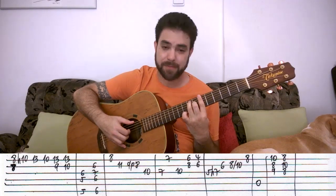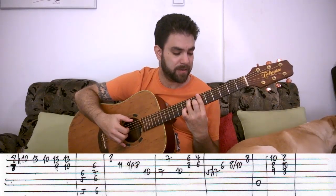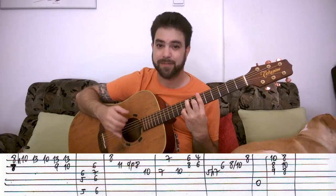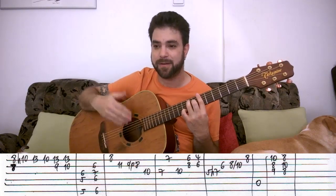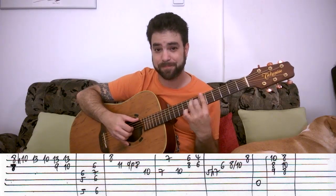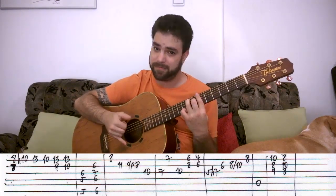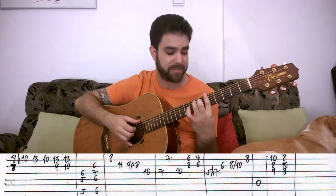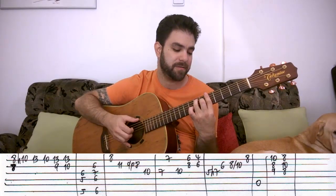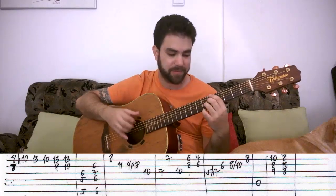And then move it one fret up to B flat 7 and play strings 2, 3, 4, and 6. So you get strings 3, 4, and 6, and then strings 2, 3, 4, and 6. So they sound different, even though they're the same shape moving around. You add a high note, and then it sounds different. That's the psychological trick here. They sound like two completely different chords, even though it's just the same chord moving around. But if you eliminate this note, it sounds like a harmonization. It sounds like a voice leading, even though it's a block moving around. Hope you get what I'm trying to say.